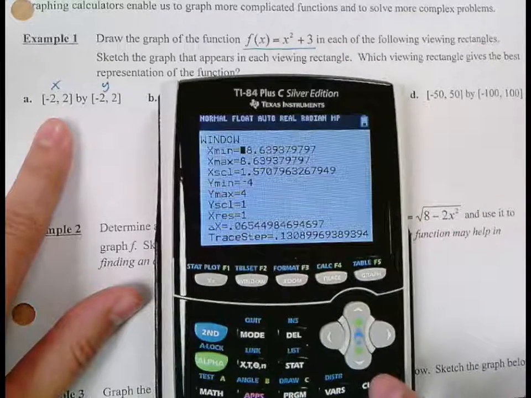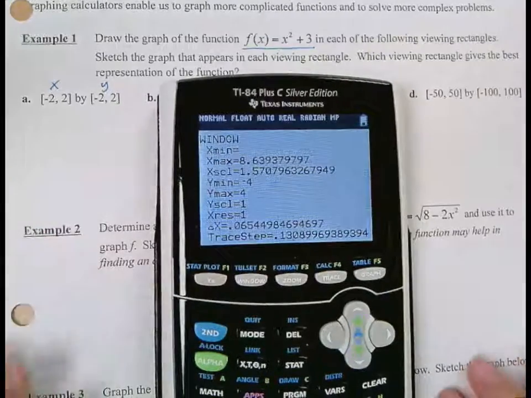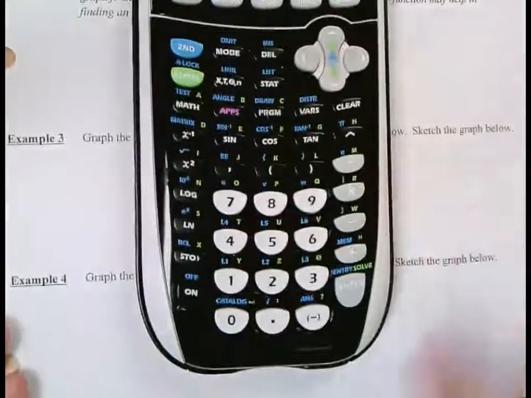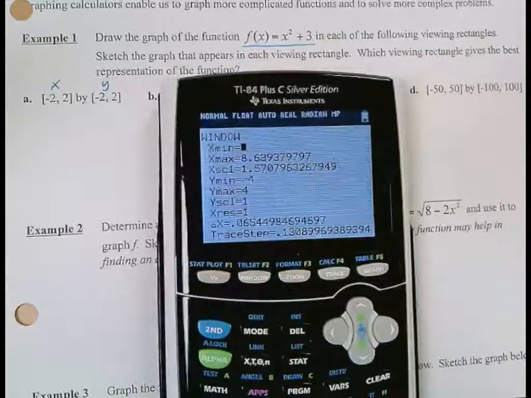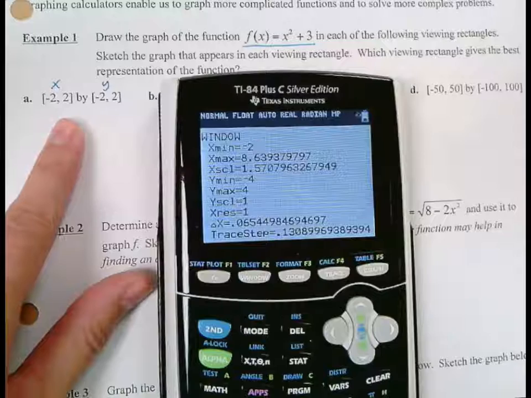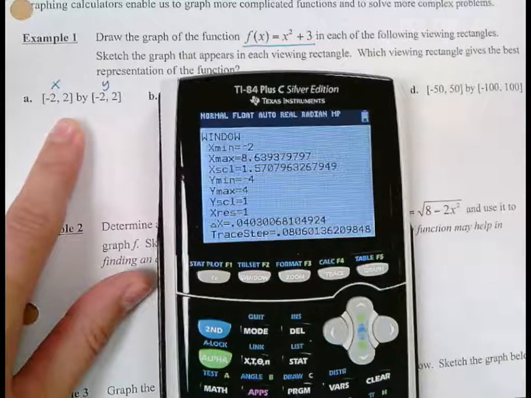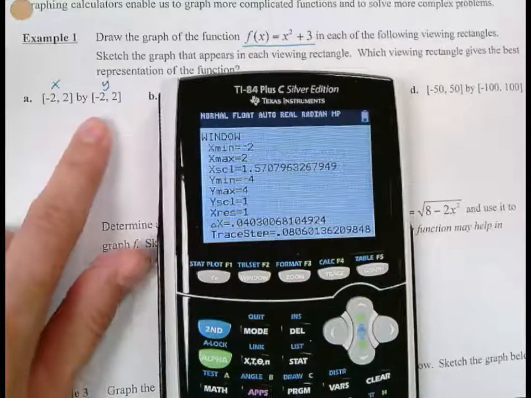You can either clear it and then type in the number, or if you just type in a new number over it, it'll automatically clear what was there. The negative key is underneath the 3, so it's different from the subtraction key. So -2 for the x min, the minimum x value, and then either click enter or the down arrow, and then +2 for the maximum x value.